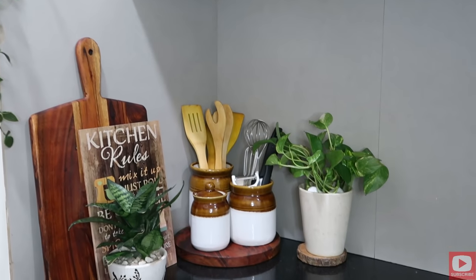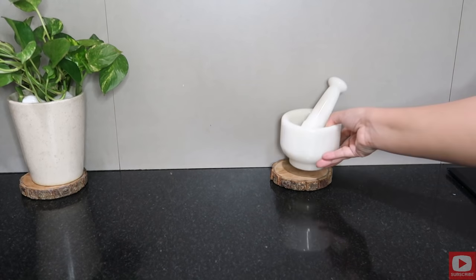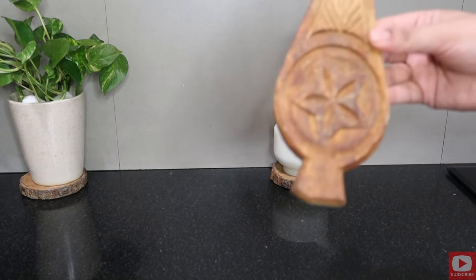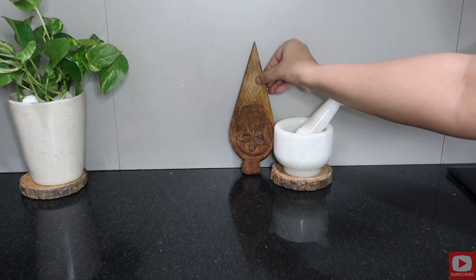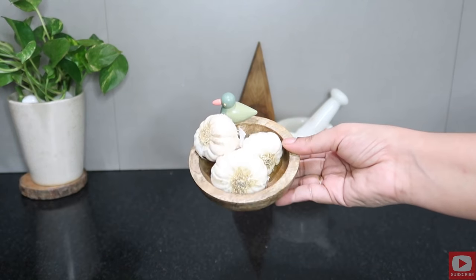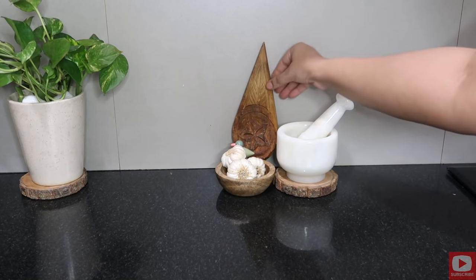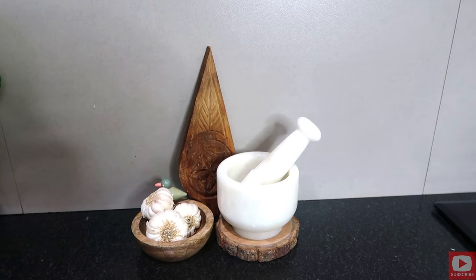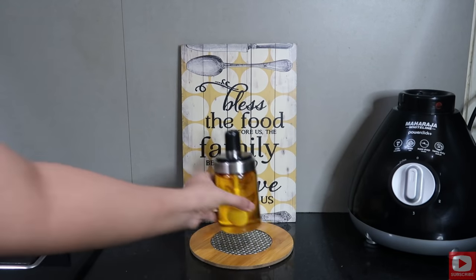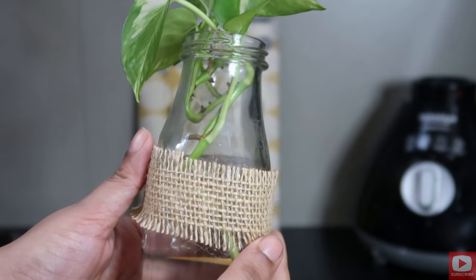I'm putting a planter in front of them to create another small trio. You can also use two different kinds of cutting board to create this layered look. On this side I'm using one of these wooden coasters to keep my mortar and pestle, and at the back I'm keeping this very interesting wooden pattern stamp — a traditional tool used to create patterns on sweets. It was a gift from my mother-in-law and I really like it as a décor piece. I'm also keeping this bird wooden bowl to keep garlic. The best part about kitchen décor is that you can use your food, spices, and tools to double up as décor pieces. On the right-hand side I'm using another one of these quote boards as a background, then using a coaster to keep my oil and ghee containers, adding a little plant to fill the gap, and I've put some jute fabric around the bottle to go with the theme.